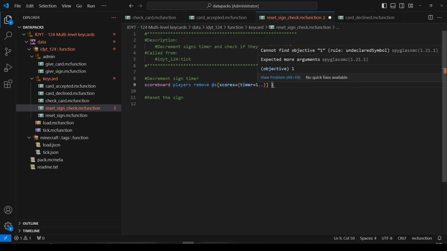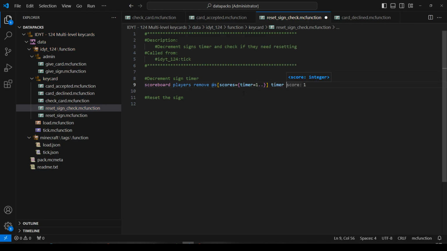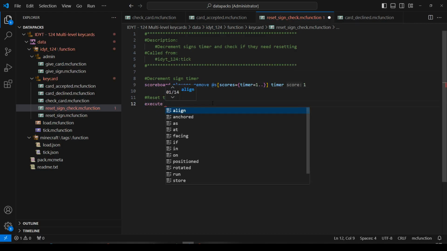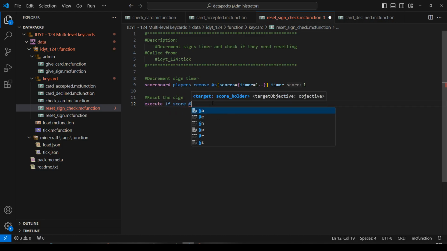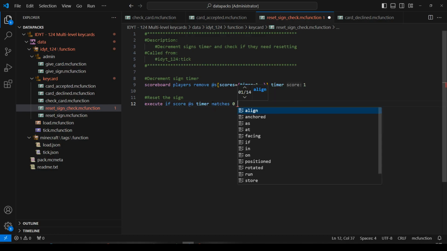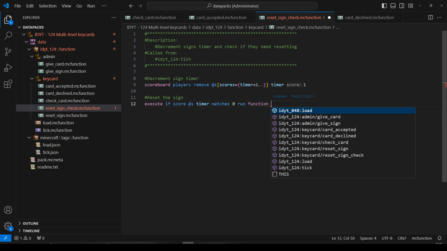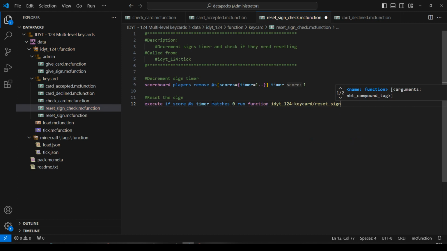We better say which score, timer, and now we check if it's got a score of 0. Execute if score at S timer matches 0, run function reset sign, save that.